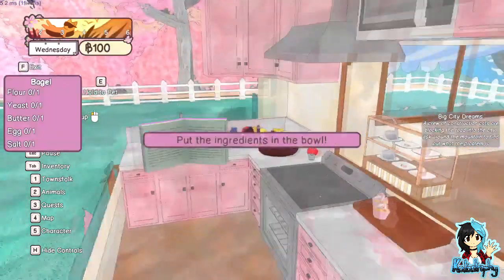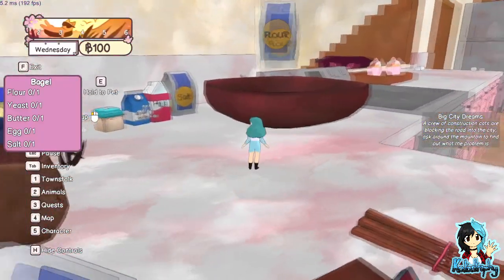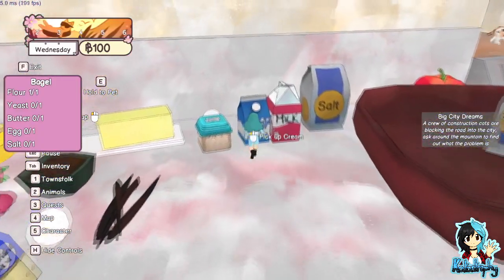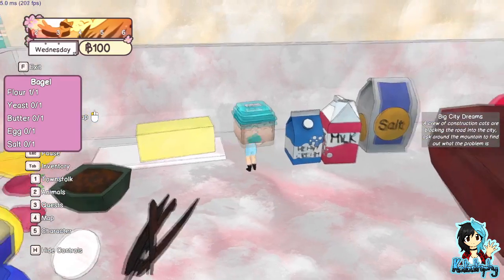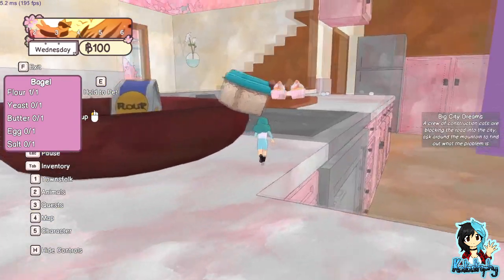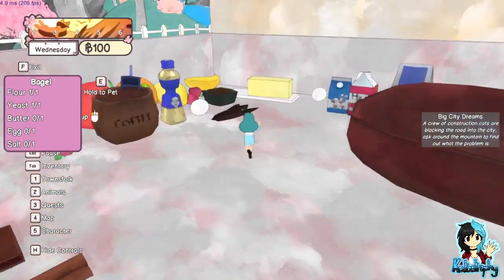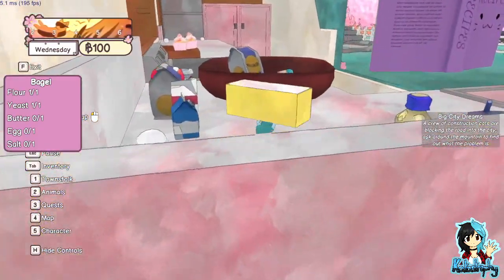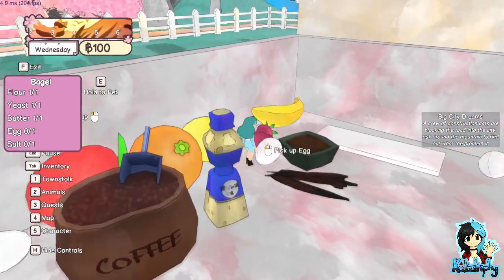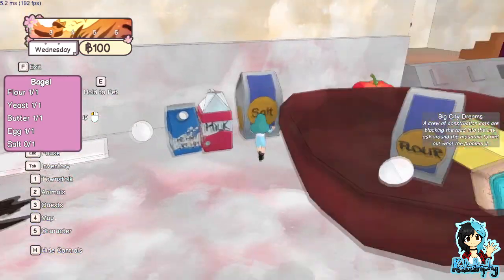Okay. So let's do this. Okay, so we need flour. I actually wonder if some of these ingredients are correct for making these kinds of things. We need yeast, which is over... No? Oh, there it is. Right behind me. Not bad. I'd probably just play this game for the shrinking and the cooking. I mean, I do love animals as well, but this is fun in its own right. There are so many aspects of this game that you can easily find something that you like. That is a lot of salt.